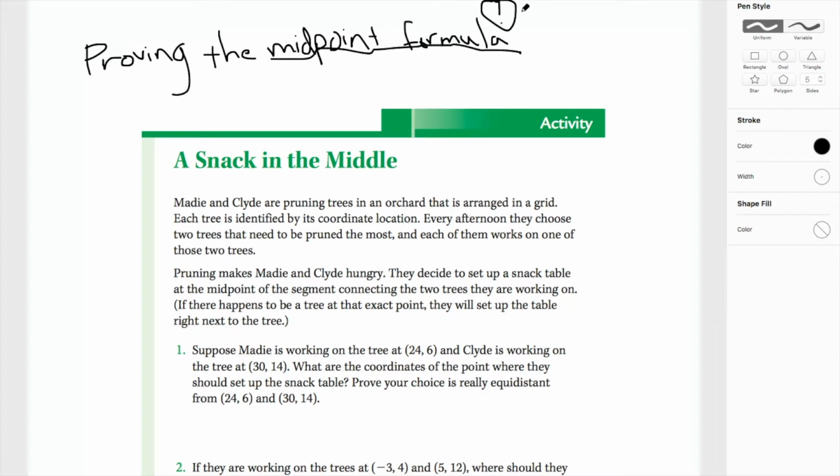Given a segment, think about what points would be most significant of a segment on the XY axes. So I'm guessing you're probably thinking the endpoints of a segment. And that would be important to getting us to our midpoint. So today I'm going to talk about how we prove a formula when given the endpoints of a segment, how we can determine the midpoint of those segments. And this will be useful when we get to coordinate geometry proofs, which will be later this week. Let's get started, guys.